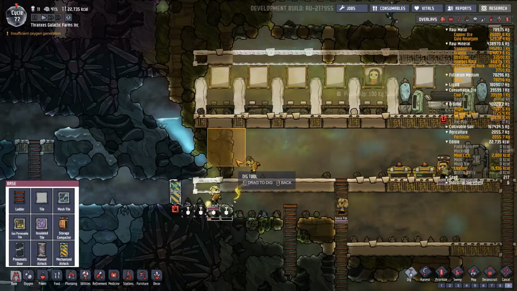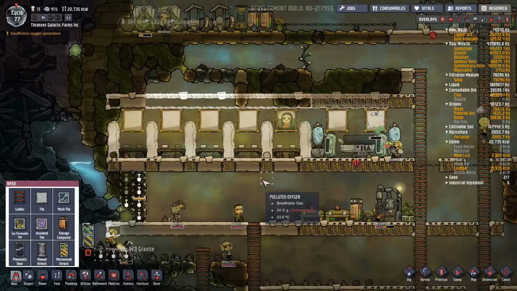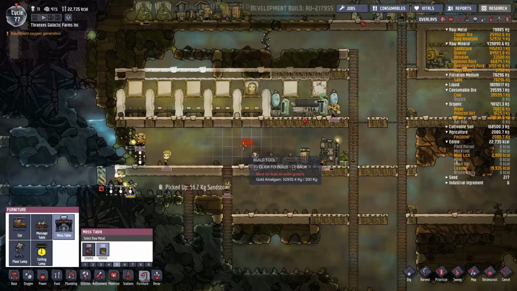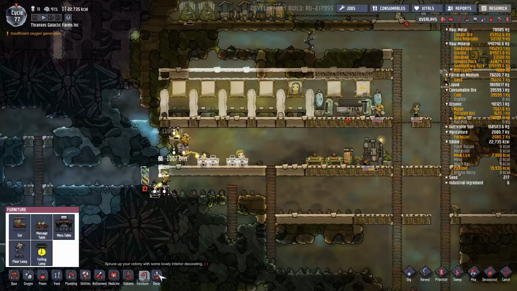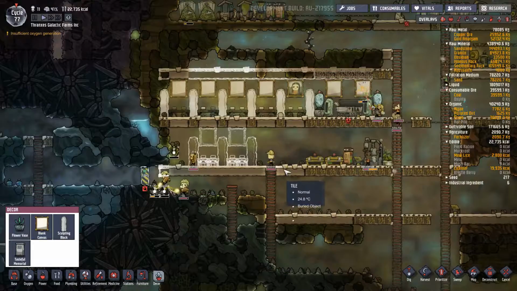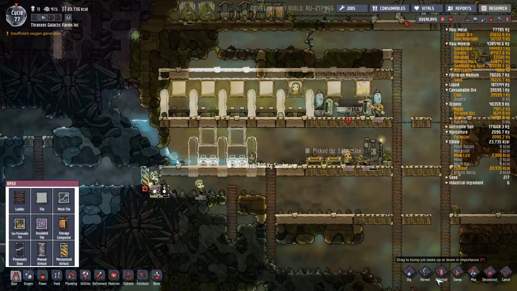But obviously, we're going to need a larger dining facility because we don't even have enough dining for everyone to sit at now that we currently have duplicants. So we're going to do a couple more so we have some extra. There we go, and same thing. We're going to let all those bad gases dip right through the bottom.